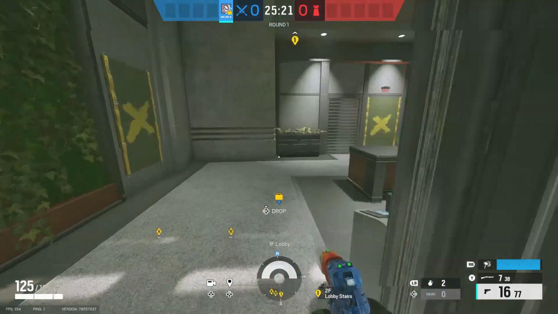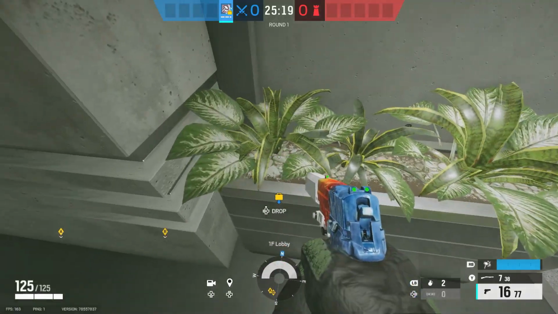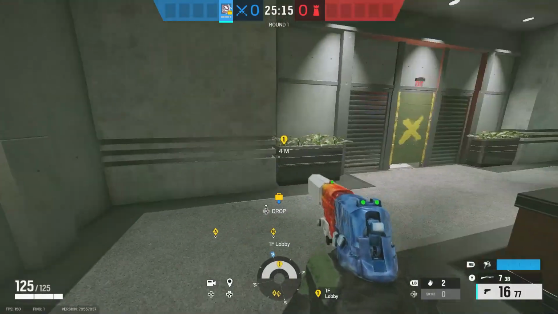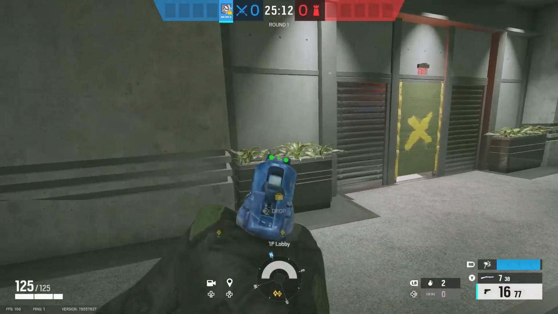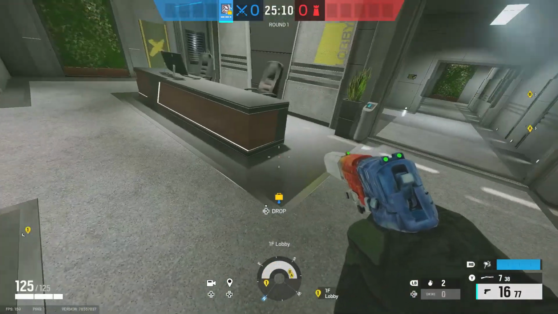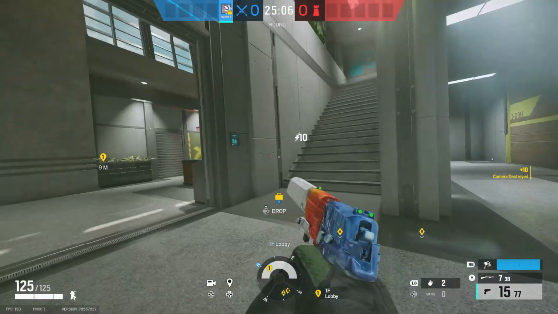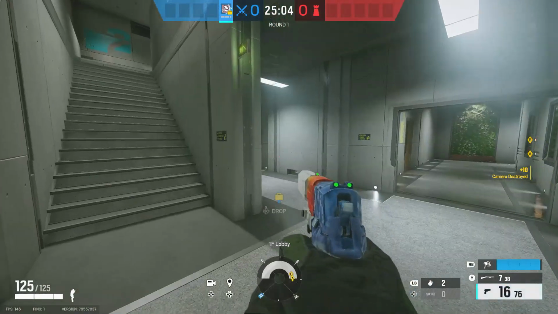Otherwise, a lot of times I'll put one in the plant right here, because nobody really is going to look for that, like at all. Most people aren't going to see it. So if you put a drone right there, it sees all the way down the hall, so you get more advanced notice of when somebody's flanking.